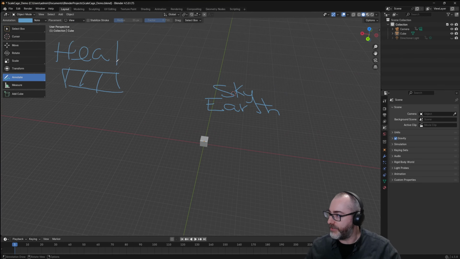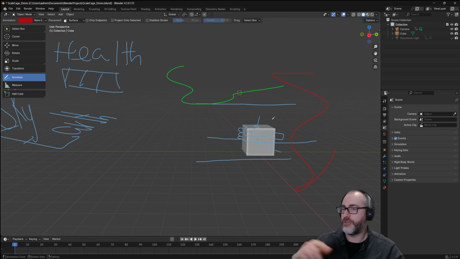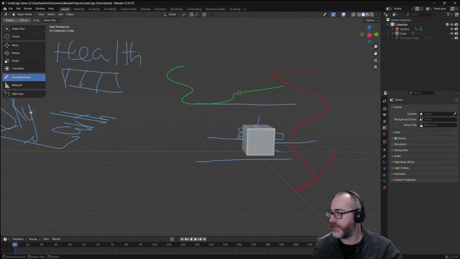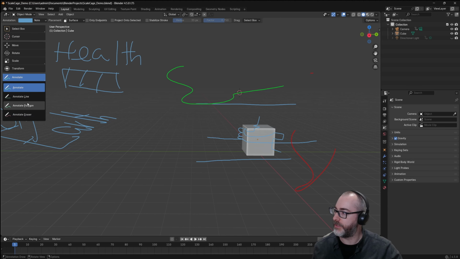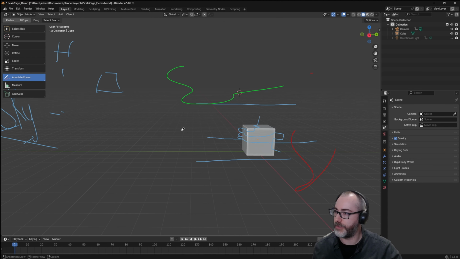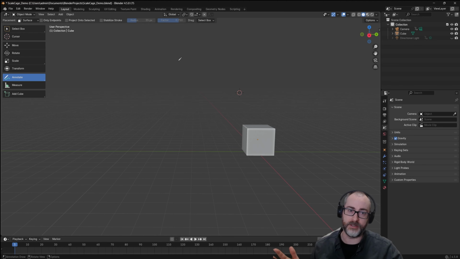If you want to change color, you go right here. See annotation, those are layers. Meaning I'm using the blue one. I can add and change the color. Maybe we want green. Maybe I want some kind of red. And let's try to erase this for a moment. So let's switch to erase. See, it's not erasing anything except the red one simply because the last layer I selected is red. If I want to erase blue, I need to switch to blue, move to erase, and decide to erase blue. Okay, if you don't want to waste your time doing this, you just want to erase everything, you can just delete the layers and they're all gone.